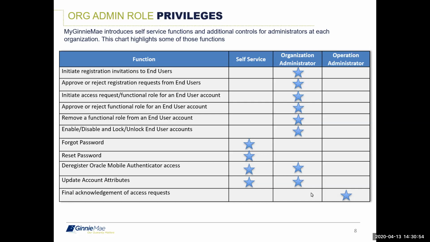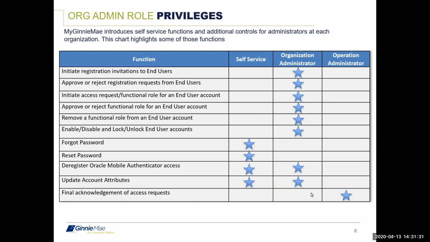But if you move over to that far right column for the operations administrator, who is the Ginnie Mae customer support team at the Bank of New York Mellon, there's only one thing that they are able to do to assist you with account management activities, and that's called final acknowledgement. What that means is once you have requested a functional role for an end user and another organization administrator has approved that functional role, ultimately Ginnie Mae has final oversight to acknowledge those requests.